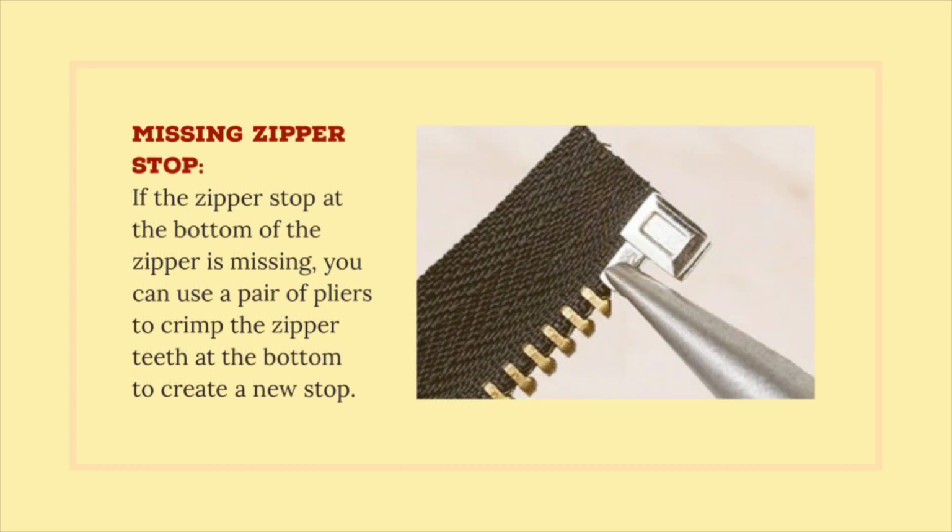Missing zipper stop. If the zipper stop at the bottom of the zipper is missing, you can use a pair of pliers to crimp the zipper teeth at the bottom to create a new stop.